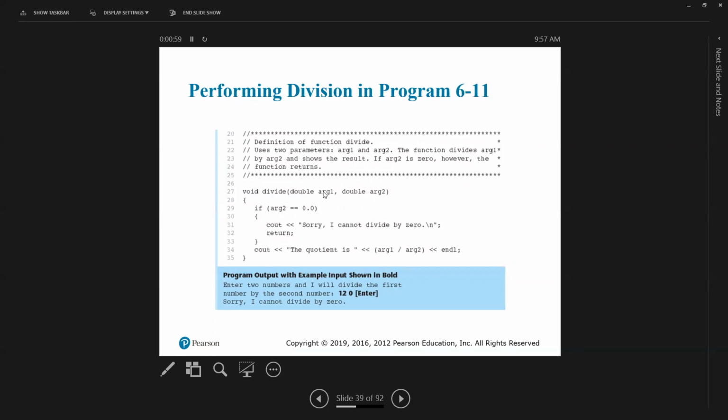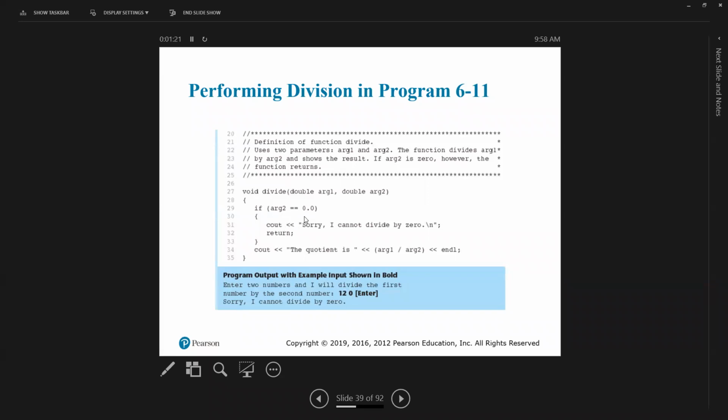In this case, if you're going to take in two values and divide them, then you have to print the answer. It has a nice little if here because it's making sure that the second argument is not a 0, because when you divide by 0, you get a problem. That's mathematically impossible, so you put a little if in there to make sure that it's not 0.